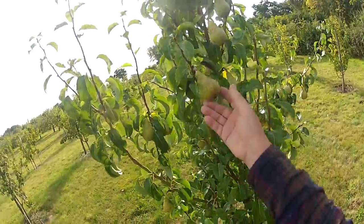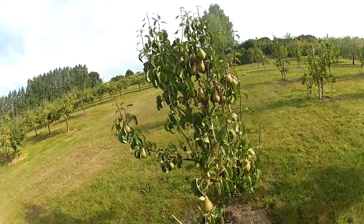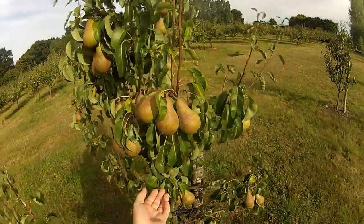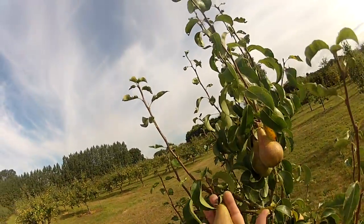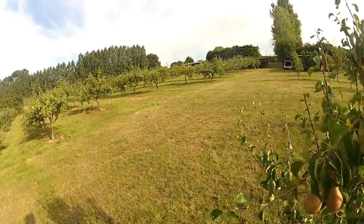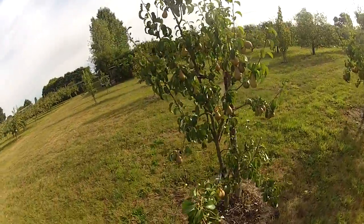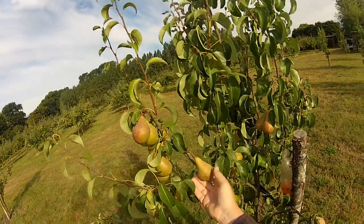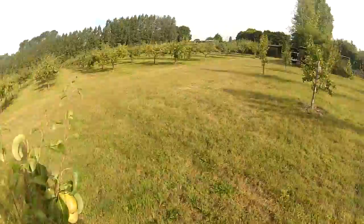One last thing about pears: for the second year in a row, Concord has come out number one pear. These are on the same treatment as the other pears, yet they are a much heavier crop and a cleaner crop. Concord is my most highly recommended pear if you are going to grow one — that has been my view now for a couple of years. There are a couple of pears I know that have a better flavour than Concord, however this is a very reliable cropper. Last year, in a very difficult year, it had a light crop. This year, in a funny year with a very late cold spring followed by drought, it is carrying a very decent crop indeed.